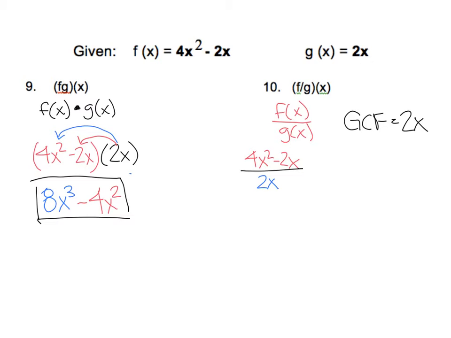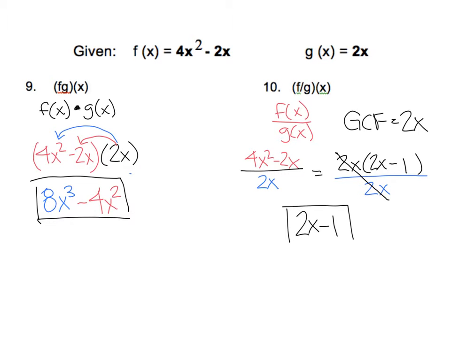So if I take that out, 2x. Now, what goes back inside is a 2x here minus 1. And that's going to be all divided by 2x. Now, when we work this out and we divide, notice the 2x in the numerator and the 2x in the denominator, they're actually going to cancel each other out. So all we're left with is 2x minus 1, which you cannot combine those terms. So that would actually be our final answer.